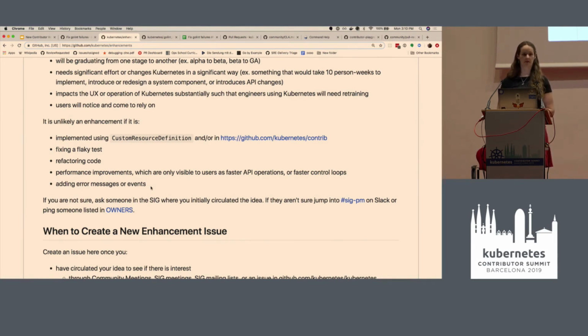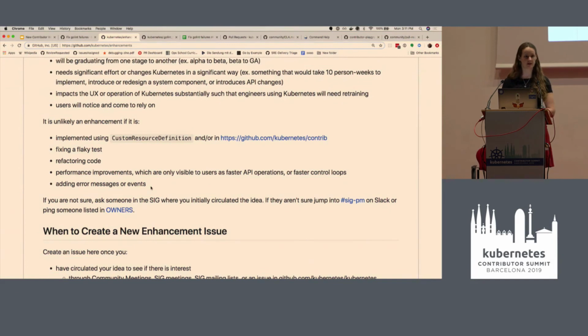So you as an individual, if you have a KEP, a lot of the time, this will come out of involved discussion with your SIG. Or you have an awesome idea, and a SIG looks at it and says, oh, hey, yeah, let's collaborate on this. With everything, it's a collaborative issue. No one will keep you from forking Kubernetes and doing what you want with it on your own fork, right?